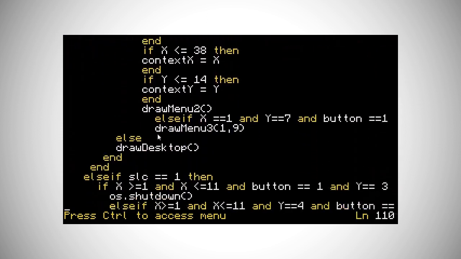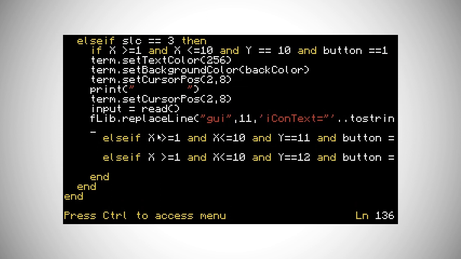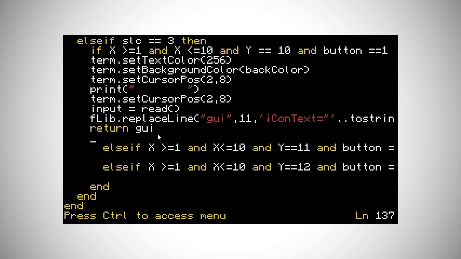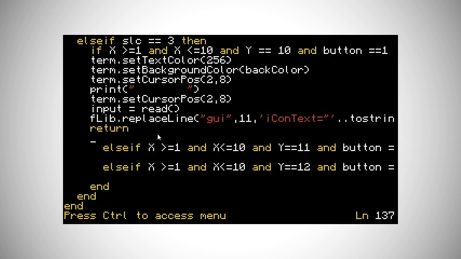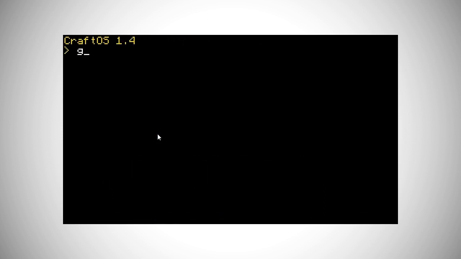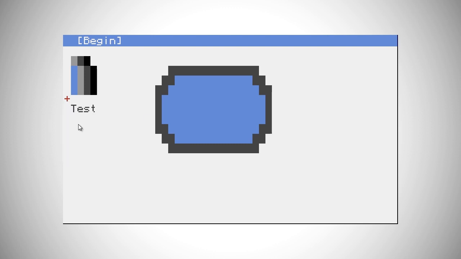So instead what I might do is return GUI. I'm just going to return it and then reload it. So if we go GUI, let's file, rename, test. There we go.